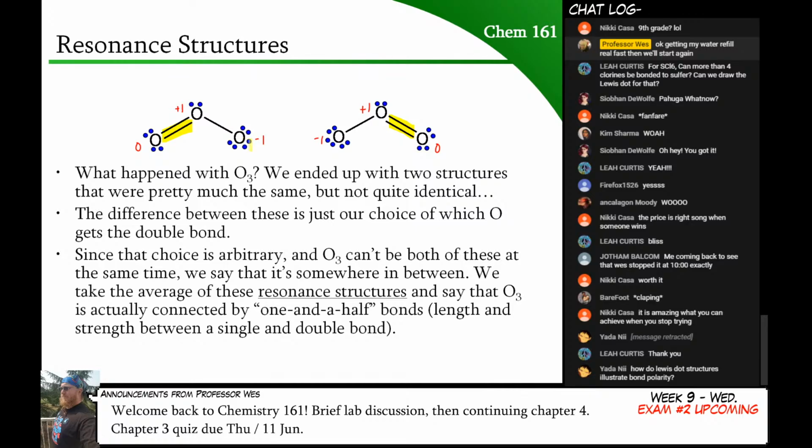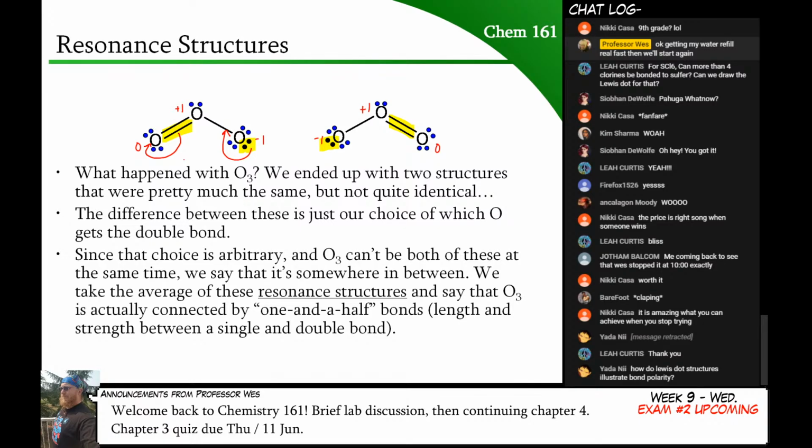Now, obviously, you need to have other electrons that make that difference too, so I'm going to highlight the electrons that would move. For instance, if I were to move this pair of electrons into this double bond, now this oxygen in the middle has too many electrons around it, so I'd kick these off in return. And that's how I would get the structure on the right. What I'm doing with my arrows here is called electron notation. This is pretty much what you do in organic chemistry. So if you are going to OChem in 261, 262, when you play with mechanisms, you're going to push electrons around all over the place, and it's super useful to understand how they move.